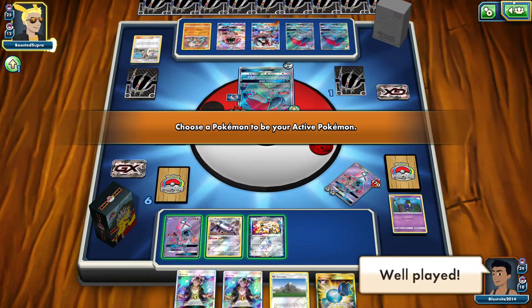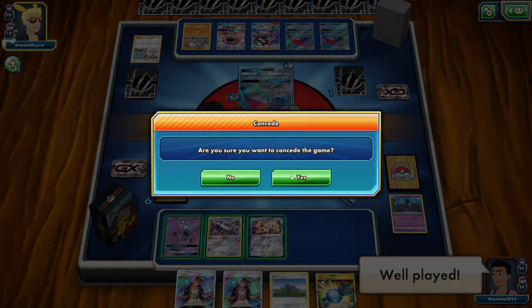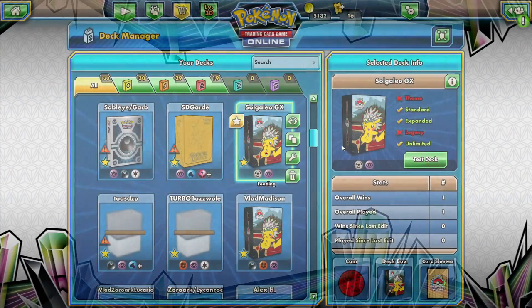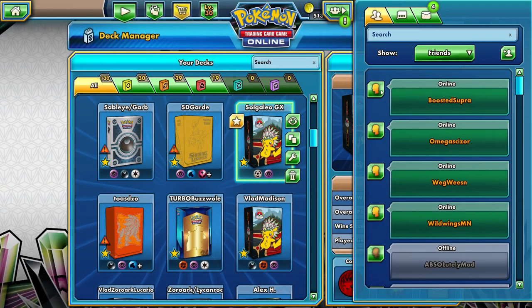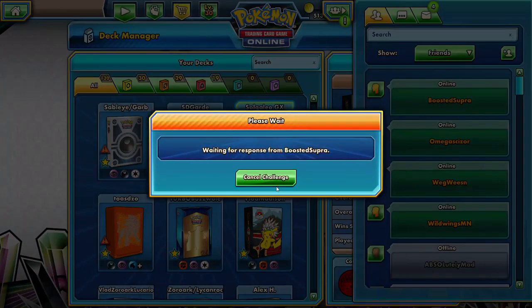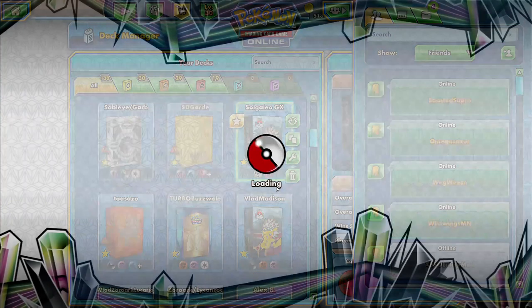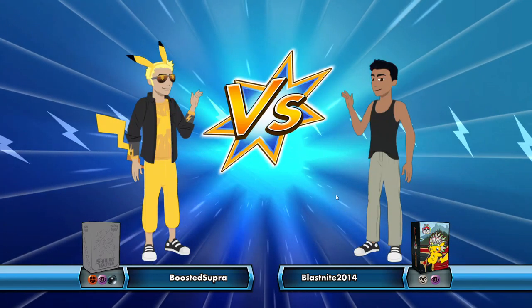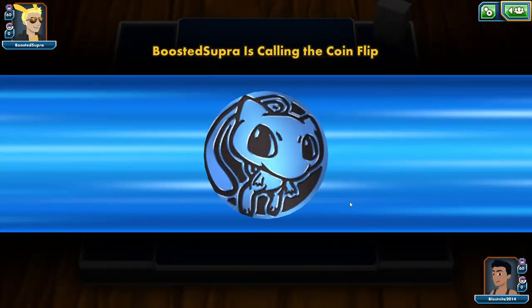Was a better game for him to see his deck. All right, I'm gonna do one more. Two more. Hopefully, first time. Actually, I'll tell him to go first. Hopefully the odds, because that's what you want to do with this deck, is go first since we gotta evolve with insurance.